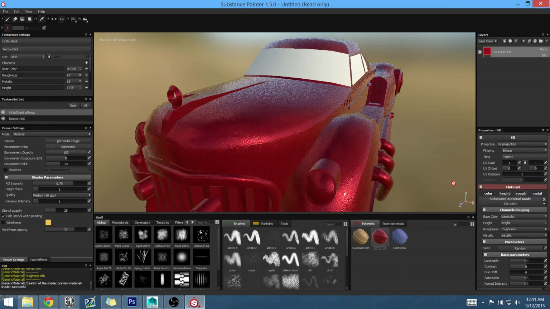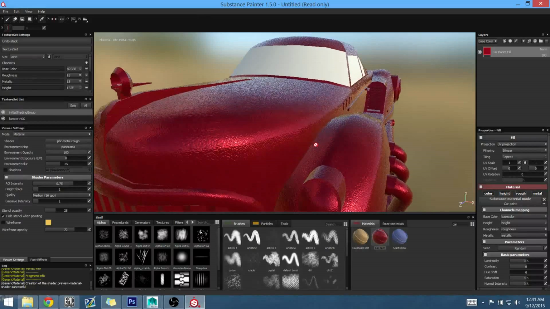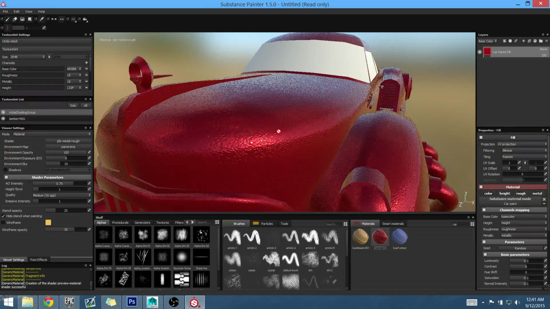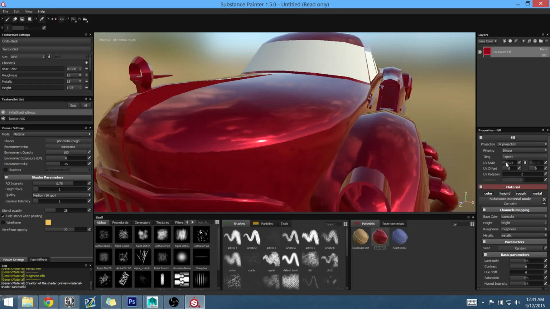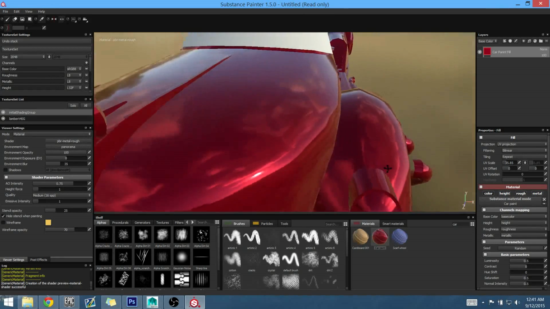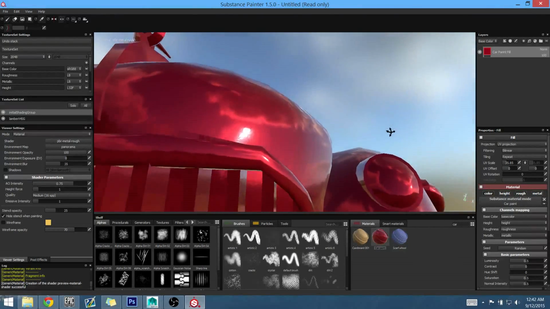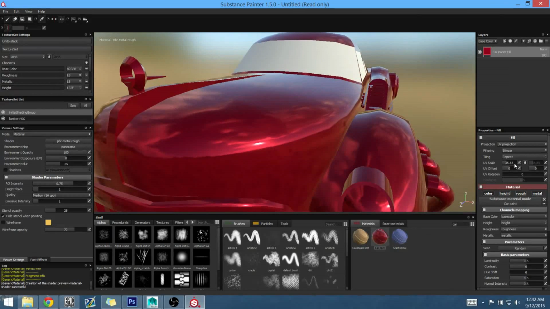we can always bring the height back. Let's say you wanted divots in the paint, like for flakes or whatnot, but this is just too big. Then in your properties here, you can up your UV scaling. So if you just up the scale of your UVs, you'll see everything begins to shrink down. And I want to say, let's leave it at an even 35.